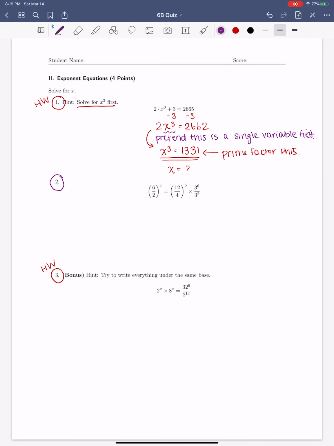So in this question, when we first look at it, it looks a bit confusing because not too many things share the same base. We have some 3's running around here. We have a 12 and a 4. We have a 6 and a 2. Seems like nothing's in common. But actually, this one you can get really far by just applying PEMDAS. Remember, PEMDAS says we want to do parentheses first.